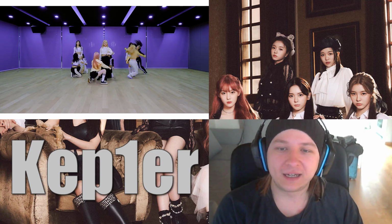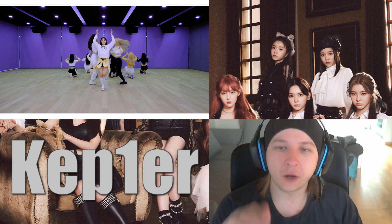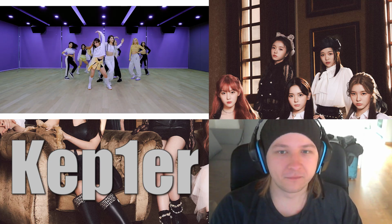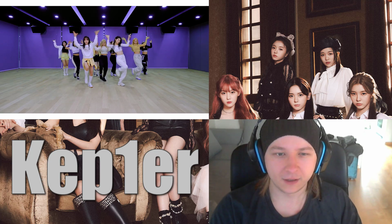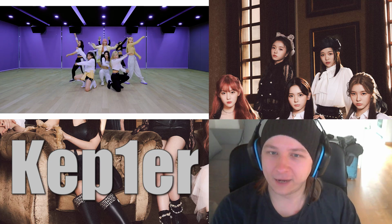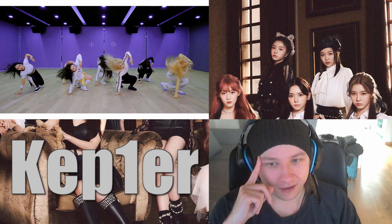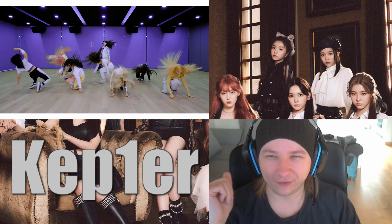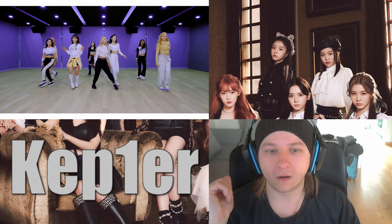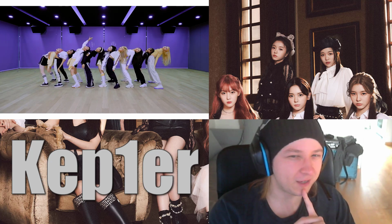Interesting, by the way, they're wearing a pretty uncommon color theme for dance practices. Most of the time it's just black and white, but here with the yellow and a bit of purple. But if I'm not mistaken, it's part of their official color theme, right? Of their phantom colors? Would need to research that.